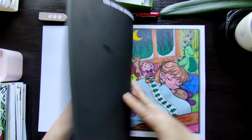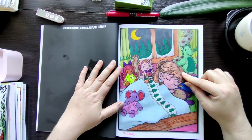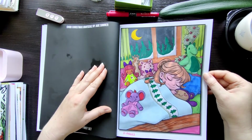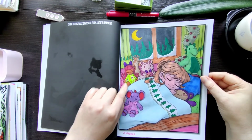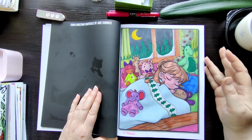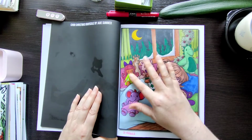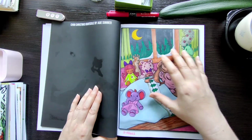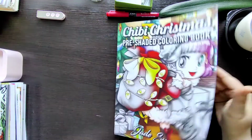And I did this one that I started in December, but I finished it in April. This one is way too fluorescent for the entire page. Maybe I will come back with another marker to dull it down, because this is not the center of the page. The center of the page should be the girl.